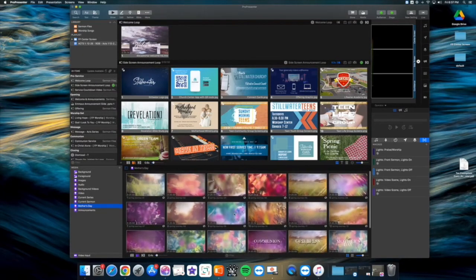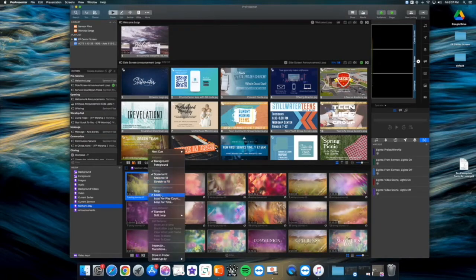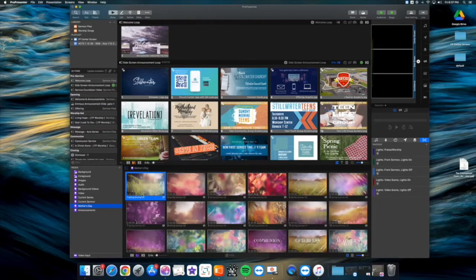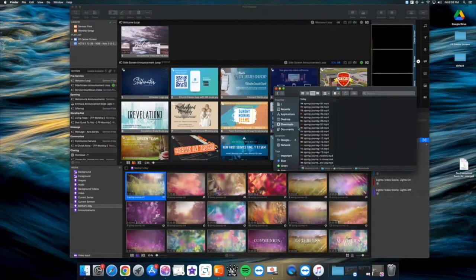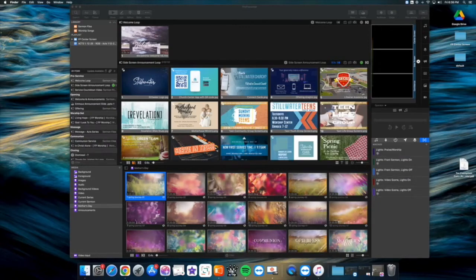Now what this does, and why we bring it in this way, is because if we right click on it, its playback behavior is automatically on loop, which means in this case the 20-second video will always be looping. Whereas if you went through Finder and Downloads and dragged it over, it would only play for 20 seconds and then stop, and we would have to individually tell it to loop. But this way, if we put it through the media folder, it's already on loop.